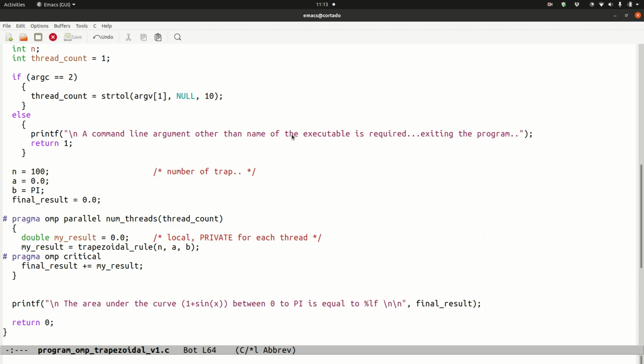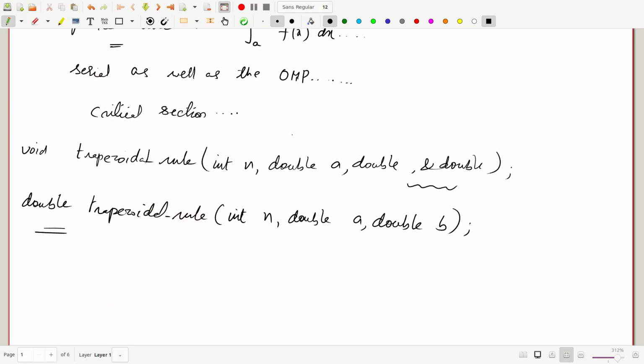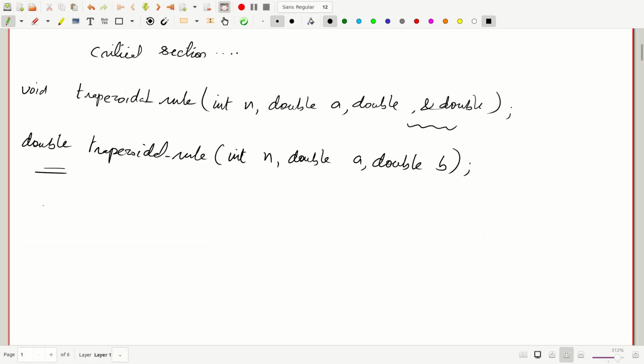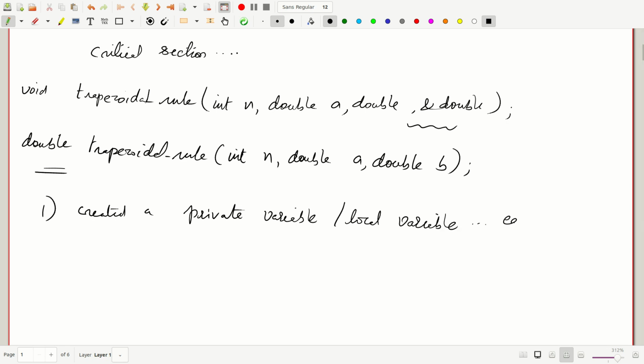In the process, we created a private or local variable for each thread, where each thread can store its copy, and then we moved the hash pragma OMP critical after the function call.